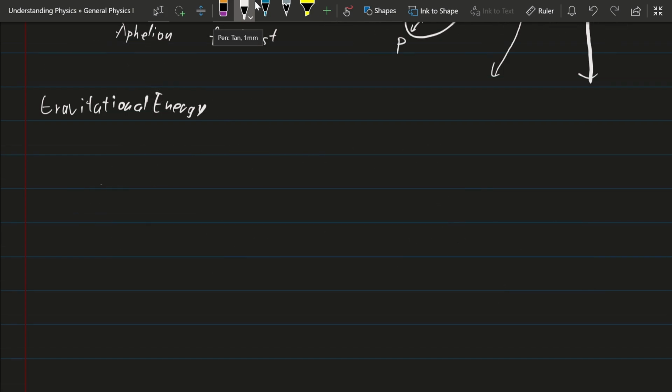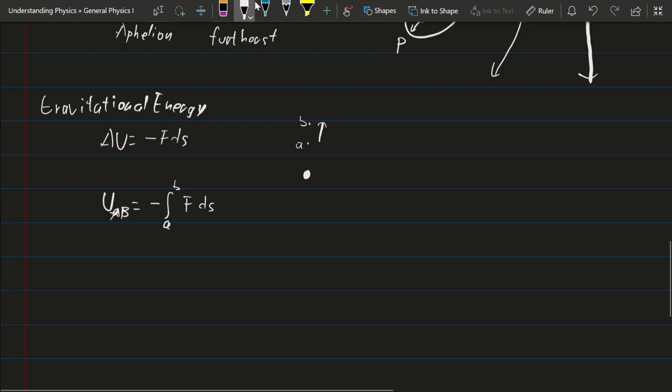So we want to talk about the gravitational energy. The way that we'll try to derive this is by using the definition, which is the negative integral of F ds. Let's say we have the Earth, and then a bowling ball from this point to this point, from A to B. And we want to find the energy needed to move this object from A to B. If we move the object from A to B, this will be the negative of the integral from A to B of F ds. We know the F to be in this direction, while the ds is going in the opposite direction, so this will later cancel again to give us a positive sign.